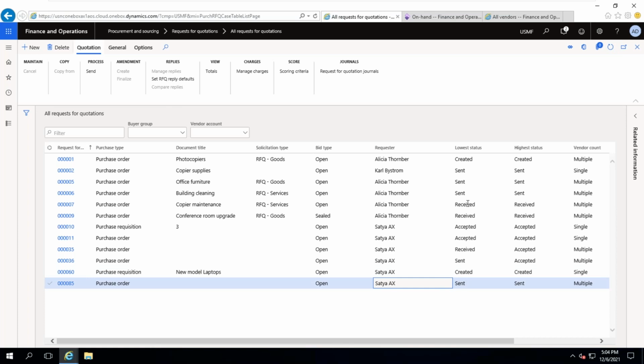That is the status. Lowest status is sent, and highest status is sent. If suppose I have sent to only one vendor, then lowest status is created and highest status is sent. Like that it will show you. So now I have sent to multiple vendors, all vendors. Then it is sent. Fine.